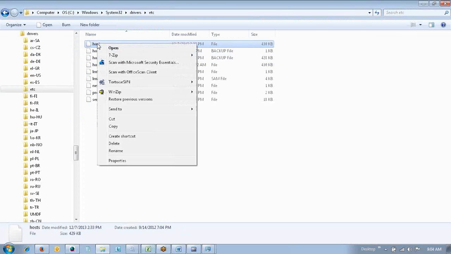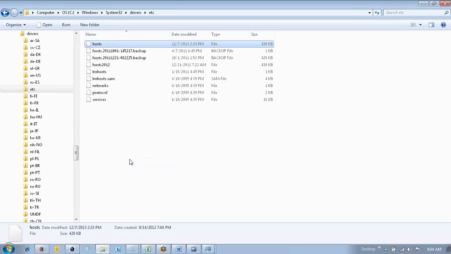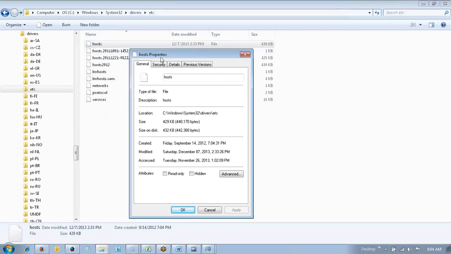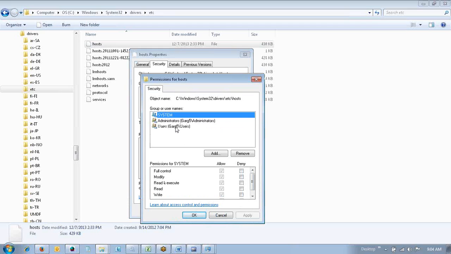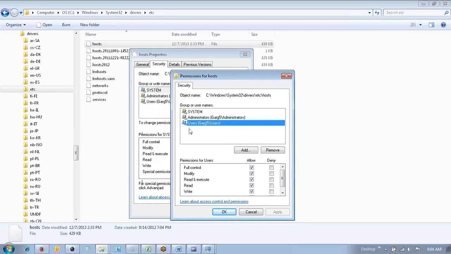Okay, so when you go to the host folder, first thing you do is right click on it and go to the properties. We have to edit this file, host.file, and click on the security. You will see that full control is not checked in your case. This is for everyone. So right click on your host file, and under the security tab, you will not have full control. So click on the edit button and click on your username, your user ID, or say users, and then click on the checkbox right here, full control.